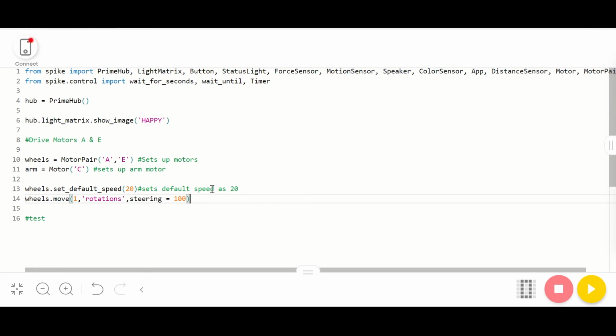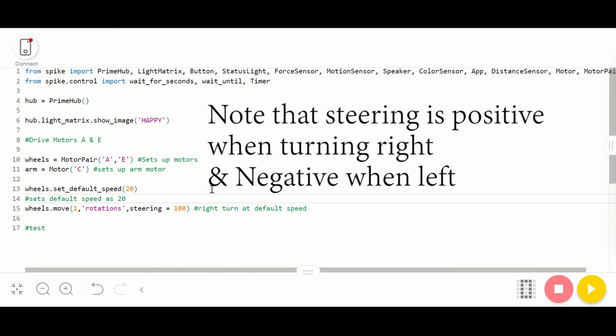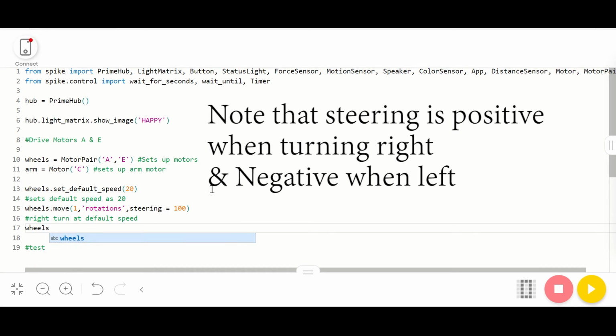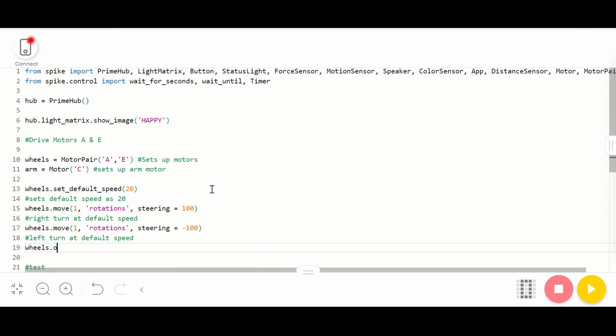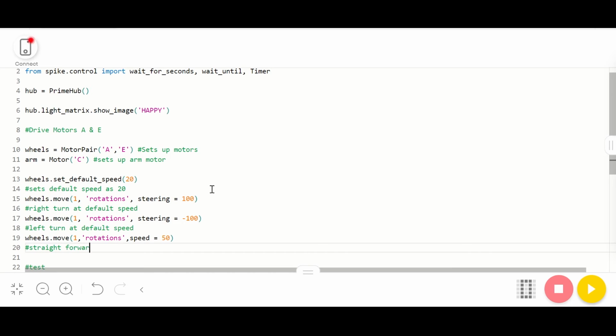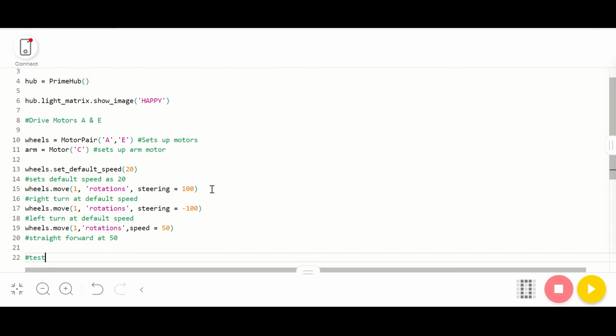So I'm going to do a right turn, a left turn, and then a straightforward movement. Now you can test this and see how it works.